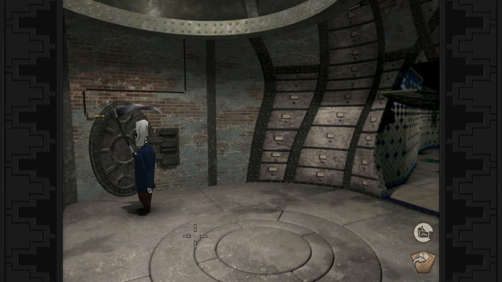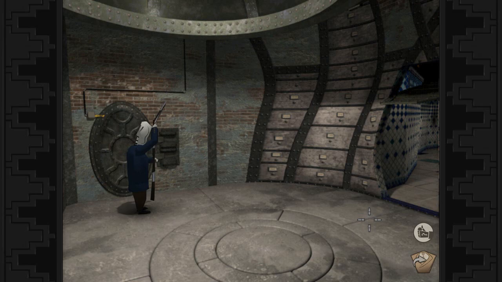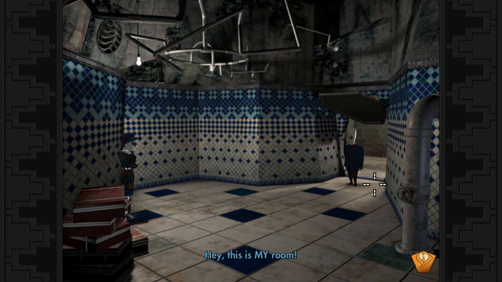Why is that door closed? It was the only way, the wind? I assume I had to close the door. Otherwise, I've just made a terrible, terrible mistake. Right. Yeah, I thought there would be more to this area, to be honest. So, it's through here. Hey, this is my room. Go use up the air in your own room.